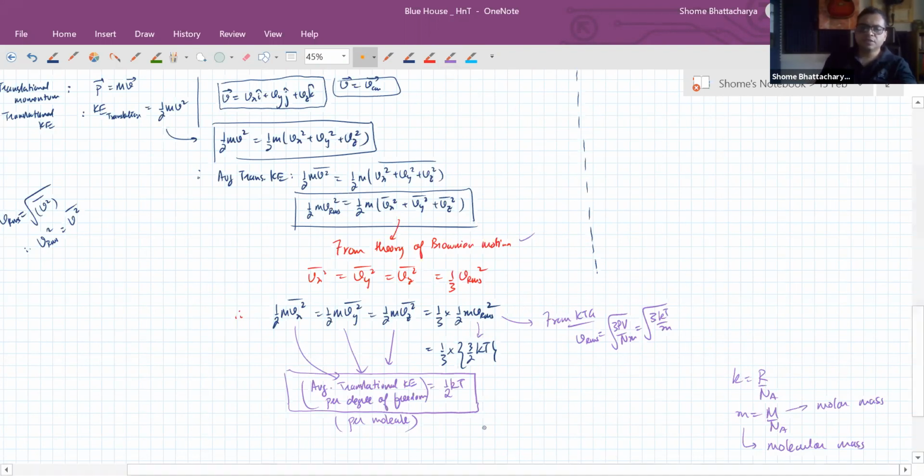Okay, so this last formula that we have over here, this is the most important formula that we derive out of kinetic theory of gases, that the average kinetic, later we'll convert it to not only translational, but average kinetic energy per degree of freedom per molecule is equal to half kT. So I'll explain what is the difference between translational kinetic energy's average per degree of freedom, or in general kinetic energy's average per degree of freedom. I'll explain the difference between that.